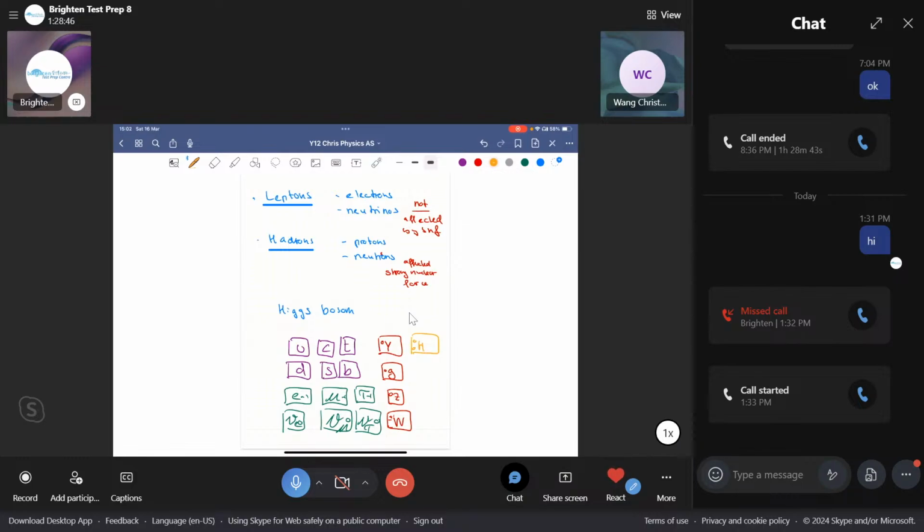So the photon has 0, 0, 0, 1. So I have to be very precise here. It has no mass, has no charge, but it has a spin of 1. So when we go through the logic of the whole build-up, then we can realize that the Higgs boson actually has a mass. I just call it A now. The effective value doesn't matter. But it has no charge and no spin.